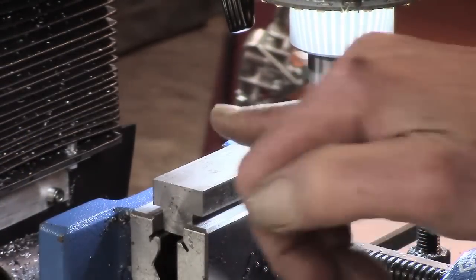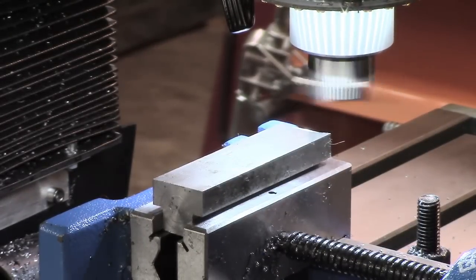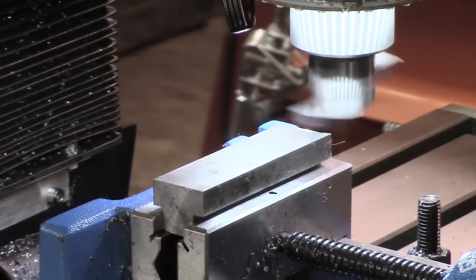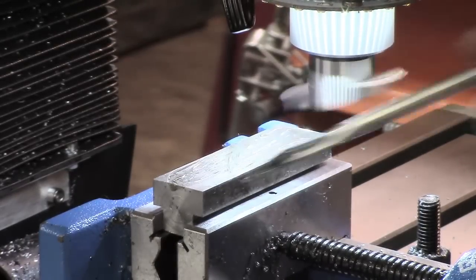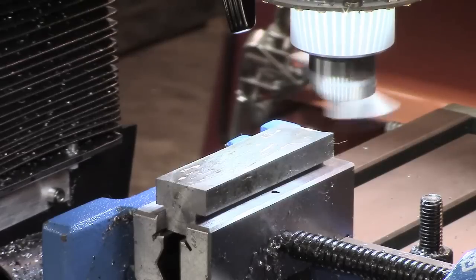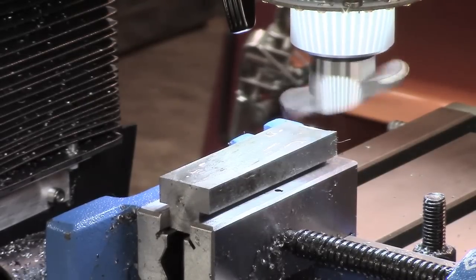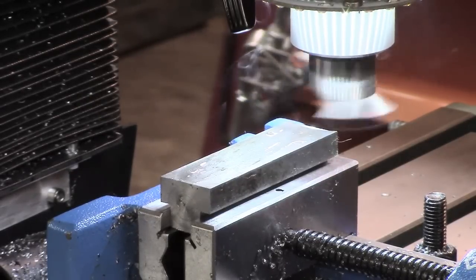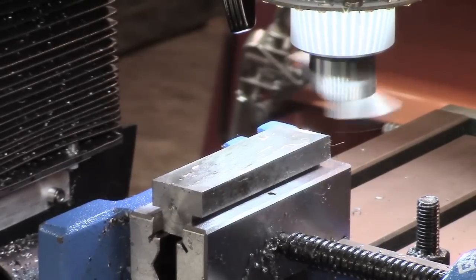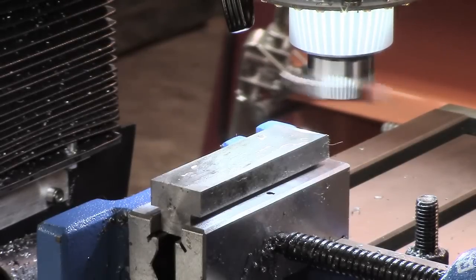Well, I've got to reduce this top down, well, the bottom, so I can get a fit in the T-slot. I'm actually trying a fly cutter, but I don't take too big of a cut. I've just been trying just a little 25 thou. I can probably go more than that, but I don't want to overdo it, and I'm keeping the revolutions down a bit too. That's not too bad. I could probably take a deeper cut, but I can take it easy. Do a few cuts of that and get down to thickness I want.